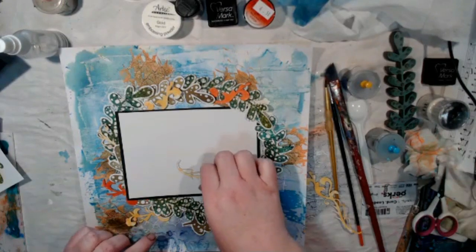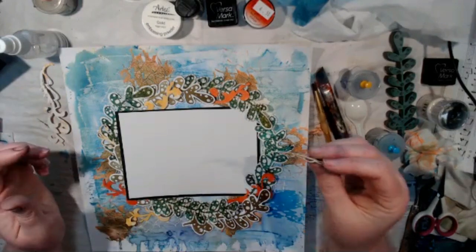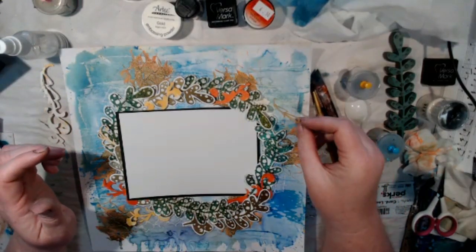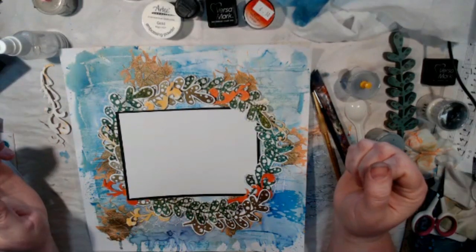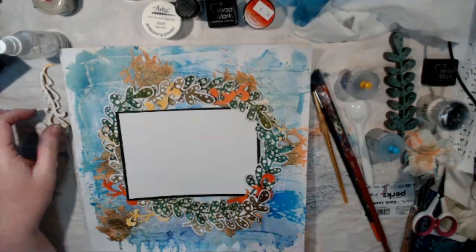So what I'm trying to do when I'm placing these and when I place them on the final layout, because you really don't want to sit here and watch me glue for half an hour because that would be boring, I will place some of these up onto foam dots just to give them a bit of dimension.